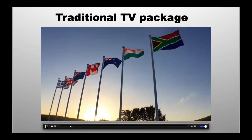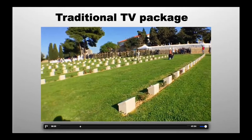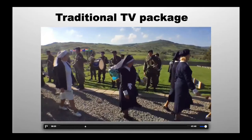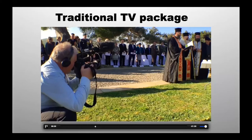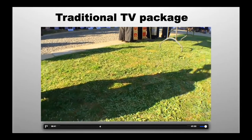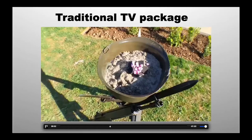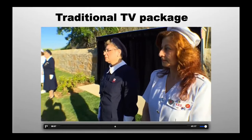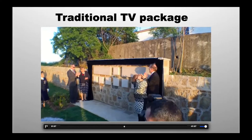Soldiers and nurses from seven nations are buried here at the Portianos Military Cemetery on the Greek island of Lemnos. Three days of ceremonies have been held this week to mark the centenary of the Allied landing at Gallipoli in April 1915, and to mark also Lemnos's role in that campaign. More than 900 soldiers and nurses are buried at the three Commonwealth war graves on the island. Lemnos became a major hospital base where the wounded from Gallipoli were shipped. Canada's ambassador, Robert Peck, unveiled a plaque for nurses who died during the campaign.